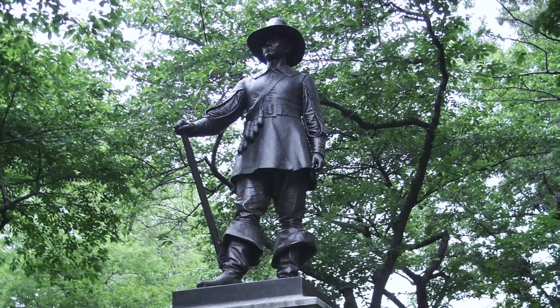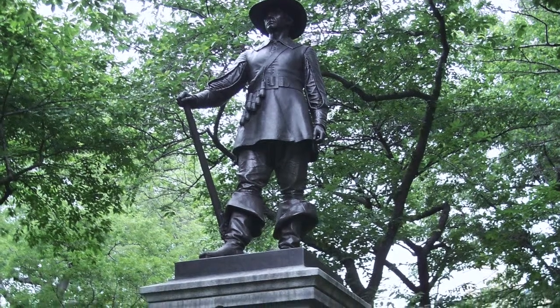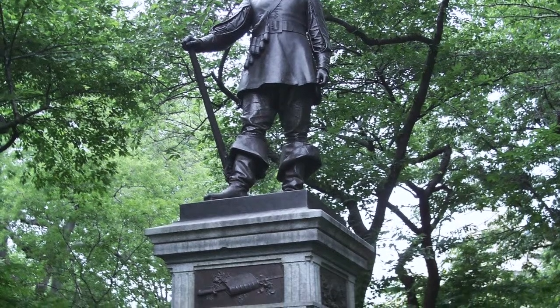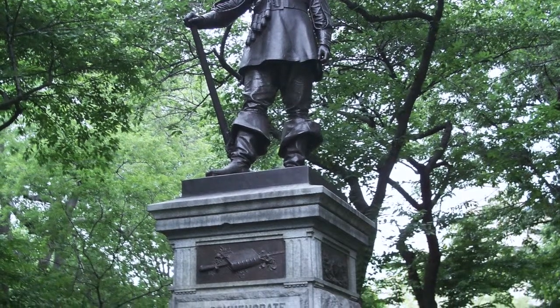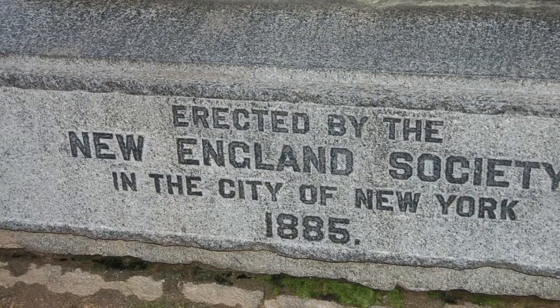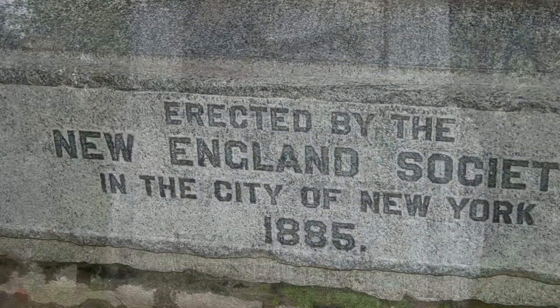The Pilgrim was unveiled in 1885. The sculpture depicts one of the pilgrims that landed at Massachusetts Plymouth Rock in December of 1620. The statue is located on Pilgrim Hill in Central Park. The Pilgrim was commissioned by the New England Society to commemorate the organization's 75th anniversary.